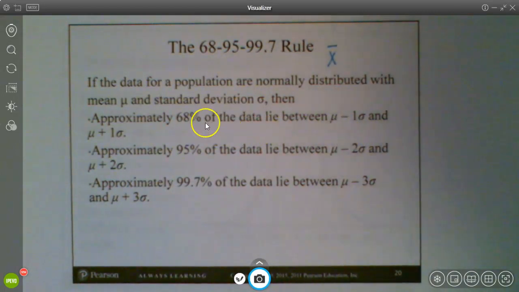So anyway, if you are within 1 standard deviation of the mean, left and right, you're looking at 68% of all of your data. If you are within 2 standard deviations of the mean, you've got 95%, and within 3 standard deviations, you're looking at 99.7% of all of your data. So obviously, almost all of your data should be within 3 standard deviations of the mean if things are normally distributed. Guys, this is called normal distribution because it's basically like your standard of comparison.